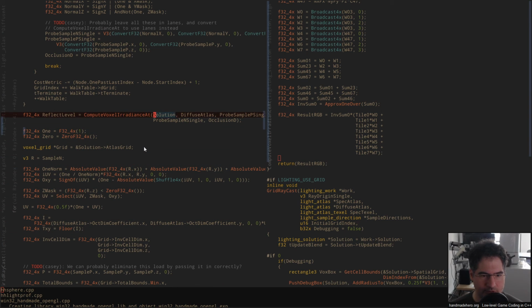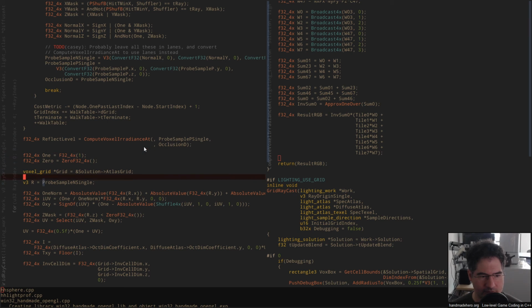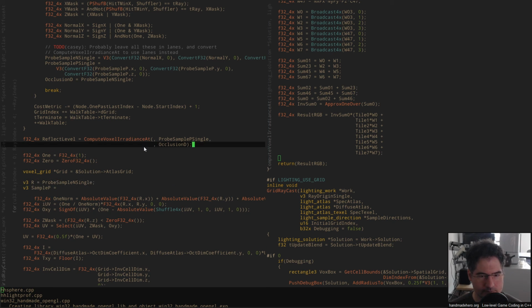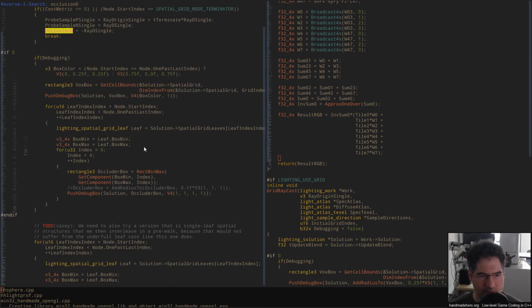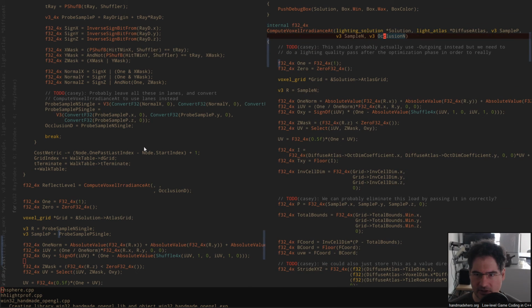So here's this whole giant nonsense factory. And we know that the diffuse atlas code should just work because it's named the same thing. So these things don't have to happen. Probe P single and probe N single are two different things now. So we kind of need to call probe N single. And these two things, like occlusion D and probe P single, don't get used until down here, right? So there's the sample P. So I'll just name it that to make it easier on us. And then occlusion D isn't even used, is it? Is it? No, it must be. It's the thing that does the occlusion N is what it's called.